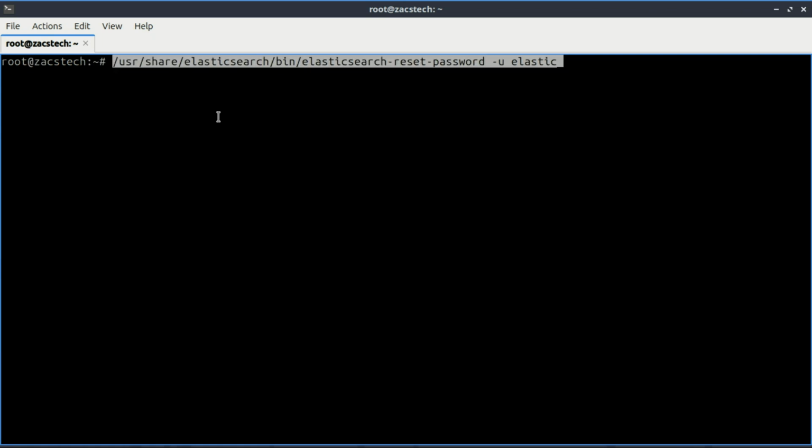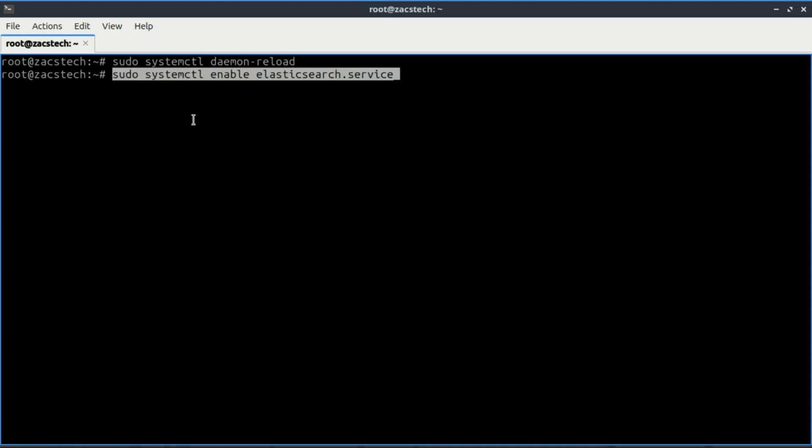You can reset the password for the Elastic user by using the Elasticsearch reset password command. After installing Elasticsearch, enable it to start on boot and launch it using the following commands.